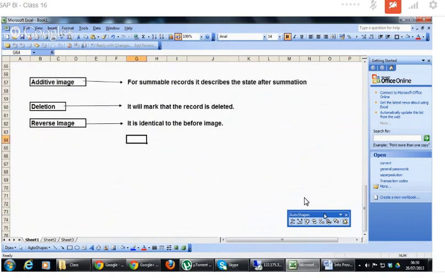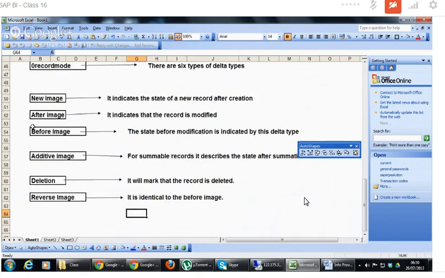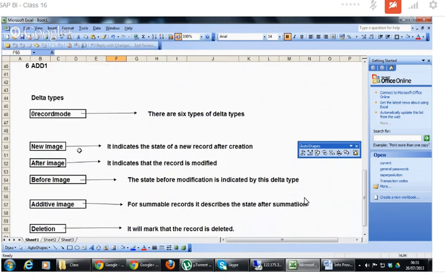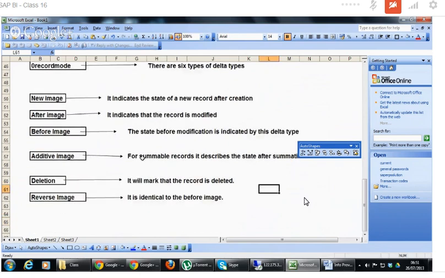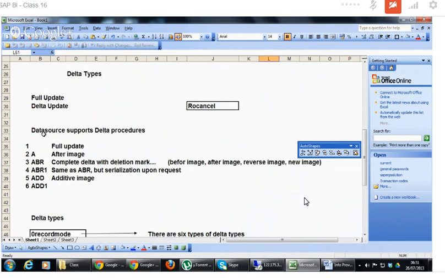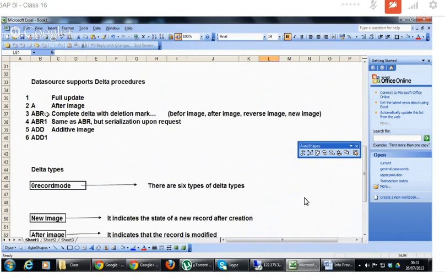These are the six images we have. All these types of images will be provided by the data source based on the type of delta procedure it is using. For example, if the data source is using ABR, it will provide four images: before, after, reverse, and new image.